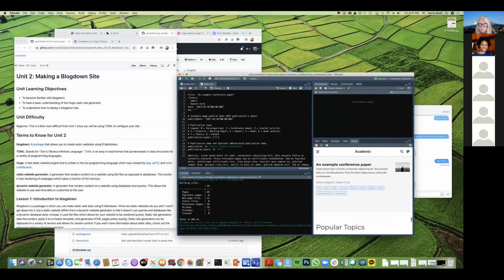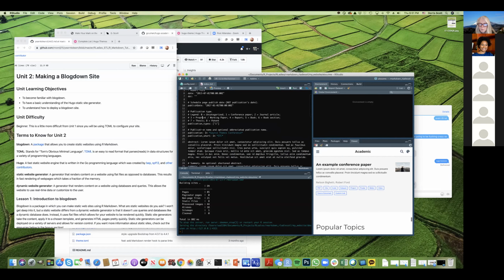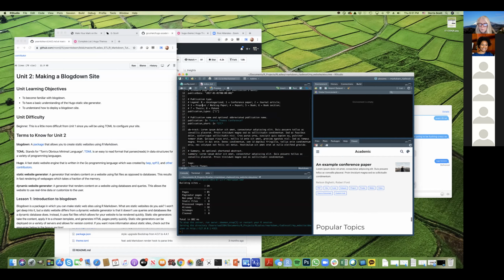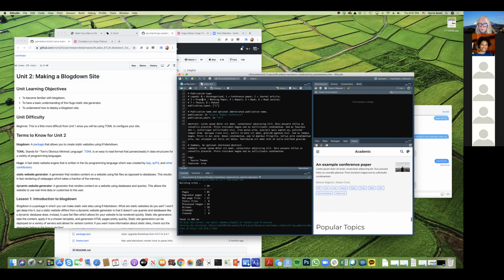Then if you look at the authors, it has admin, which is probably the Nelson, yeah, this guy's probably the admin. And then Robert Ford. And after that, you just add in the information. And as you can see, the abstract here is the abstract here, at least some of it. Wait, I'm sorry, shortened summary.